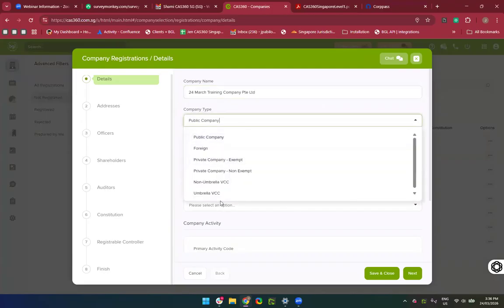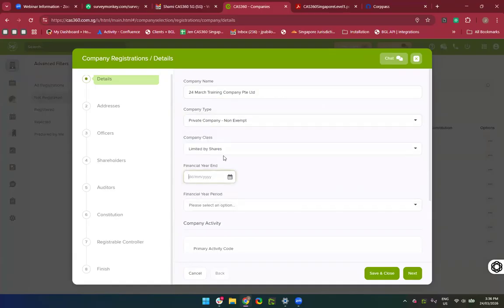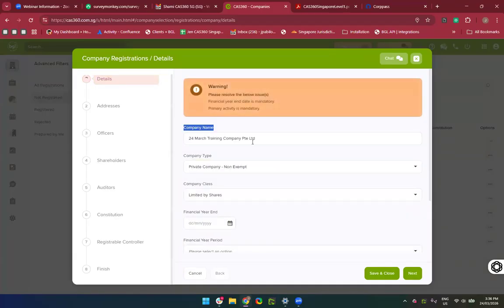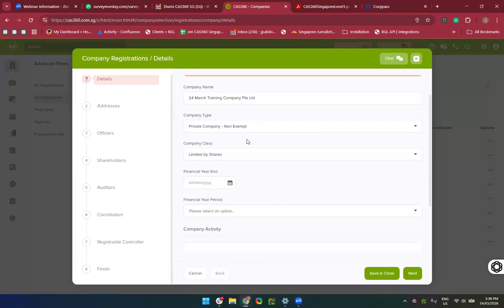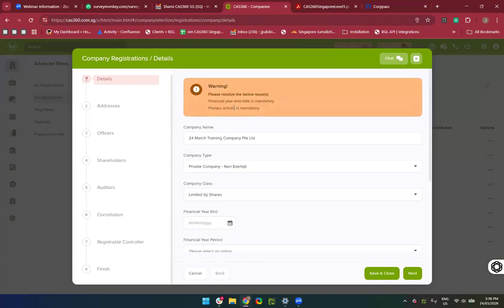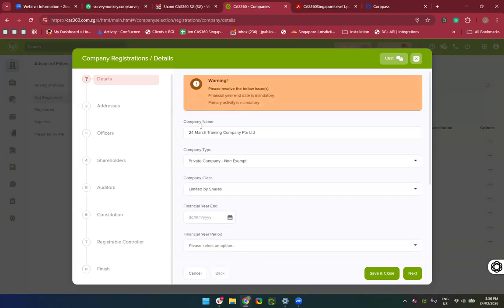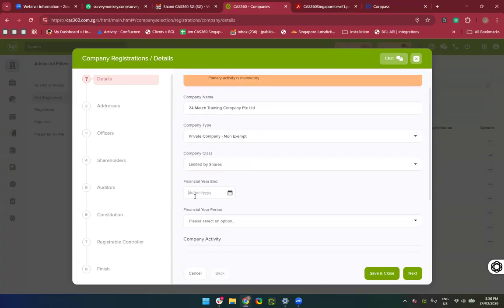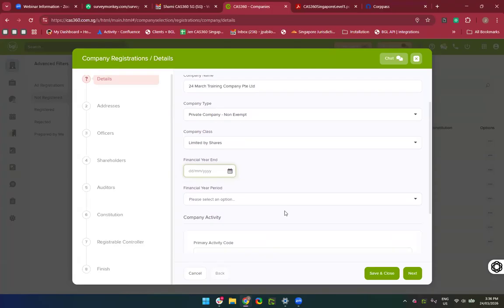So I can select the type of company, whether it's private exempt. If I don't have any information, you can see I will get some warning. So I'll put in the financial year end date. Let's say I'll just put in 31st.